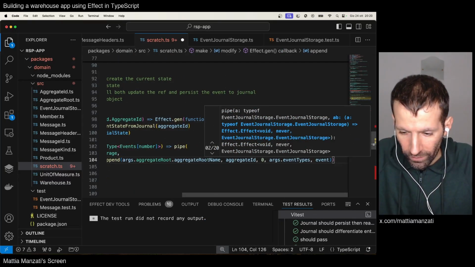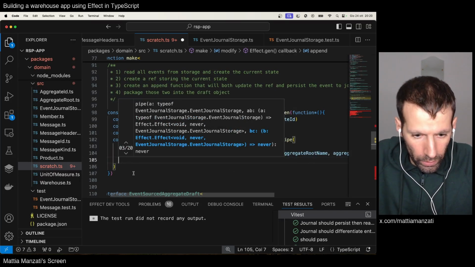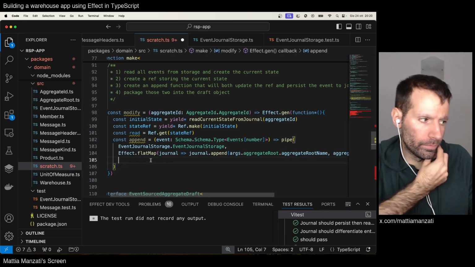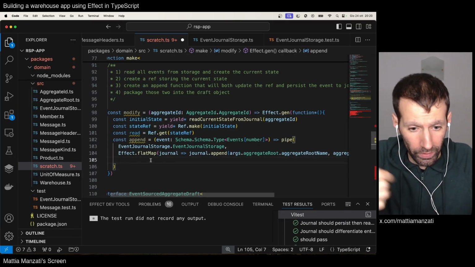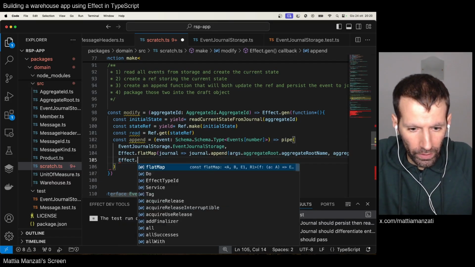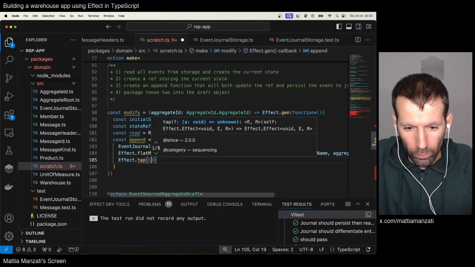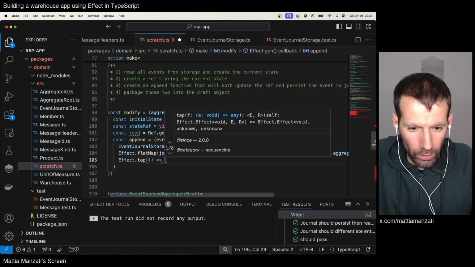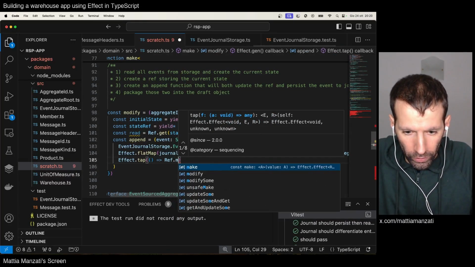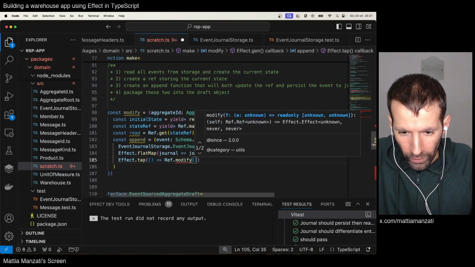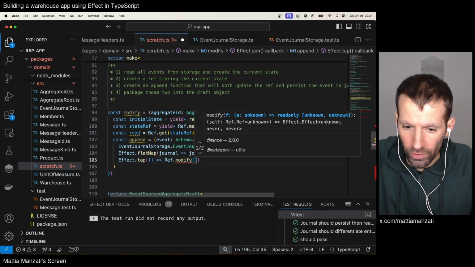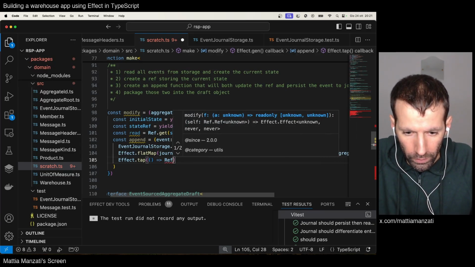And after we have done that, we need to update our state. So Effect.tap, we will Ref.modify. Sorry, not modify, but update.